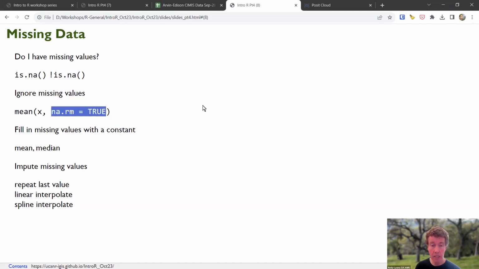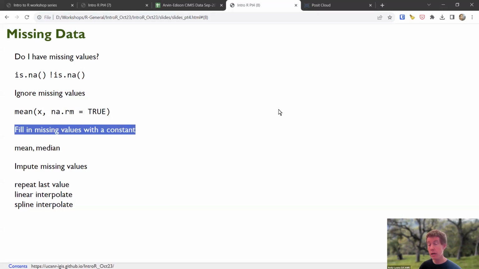A lot of the functions that compute summaries have an optional argument that you can pass to tell them to remove the missing values and compute the mean or the median or whatever it might be with all the other values that are not missing, right? So that's one way that you can handle missing values. You can also fill them in with a constant, right?